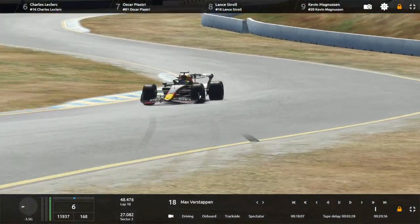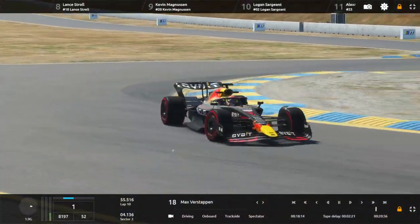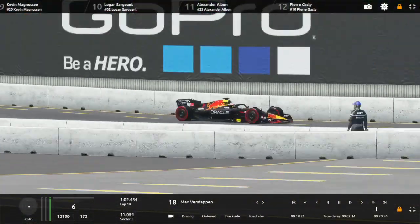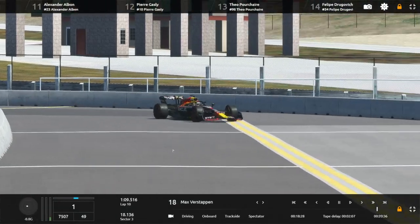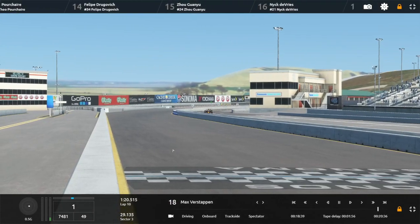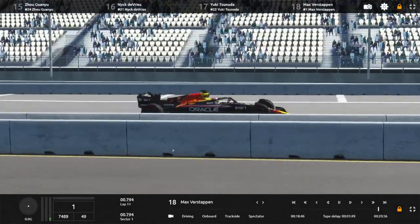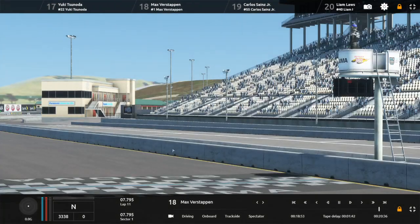Verstappen in 18th — he's been appalling this season. Not just him; the Red Bull car in general hasn't won a race this year. He's had a few podiums — I recall Road America where he got P4 — but Perez was dropped because of poor performances. Perez got pole in Miami to be fair. Verstappen has got a few poles but the race pace and the engine is just appalling. Perez was dropped presumably because Verstappen is the two-time world champion, and Perez hasn't really done much for Red Bull, though he arguably carried Verstappen through 2021.